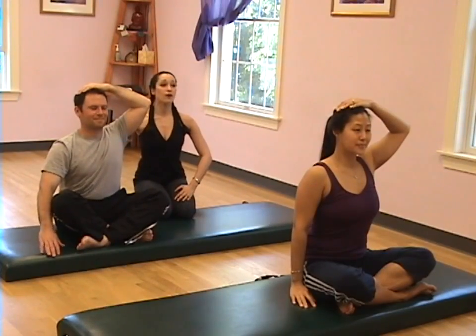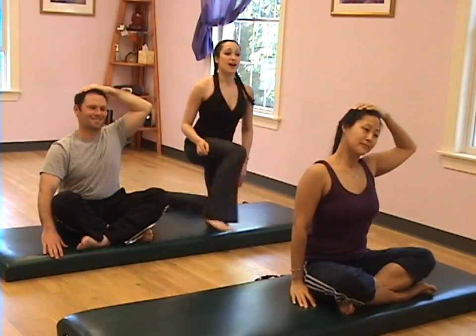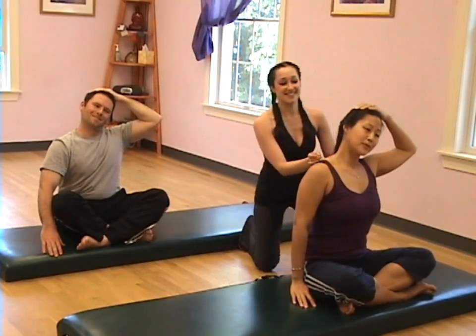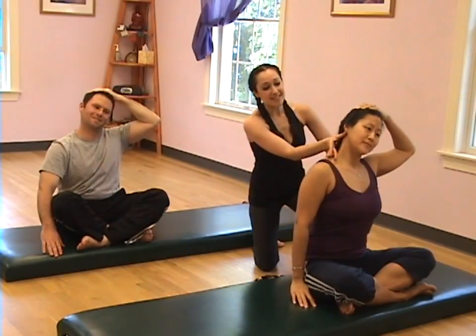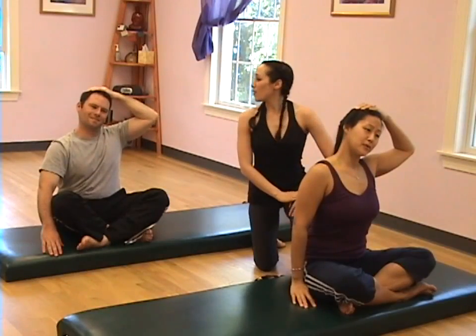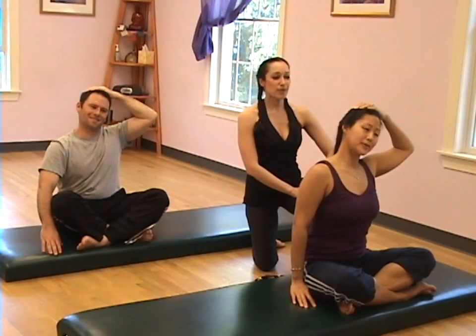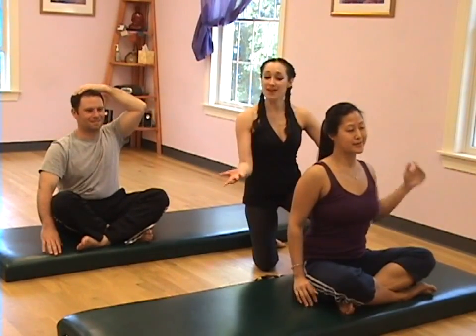Sitting up nice and tall. Gentle tilt to the side. Take a nice deep breath in. Expand those imaginary lungs. And release. And expand. And release. One more time. And expand. And release. Bring your head back on up. Let the hand come on down.